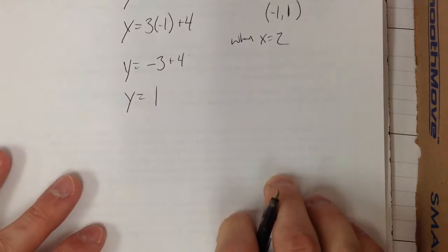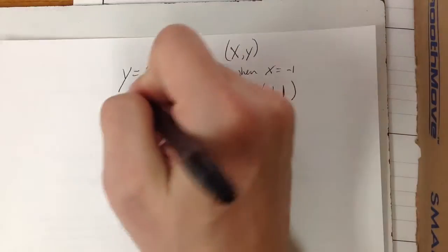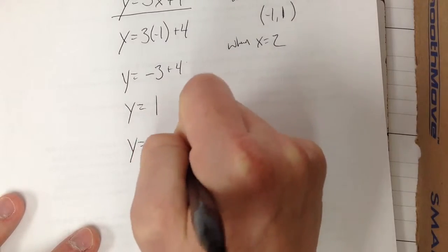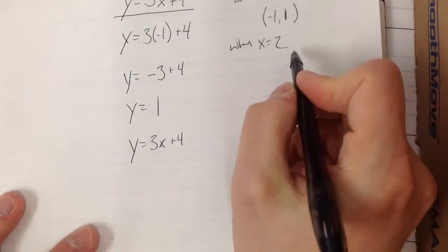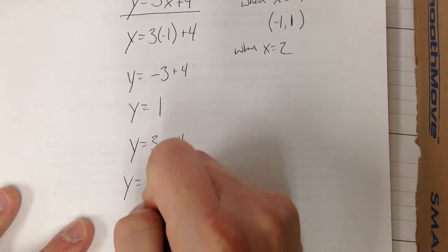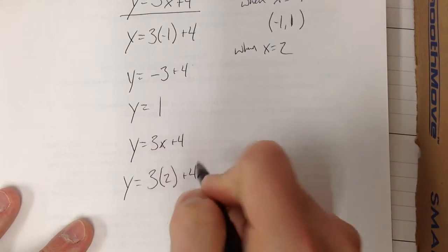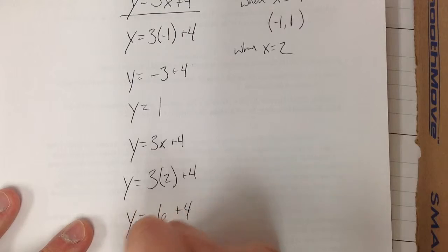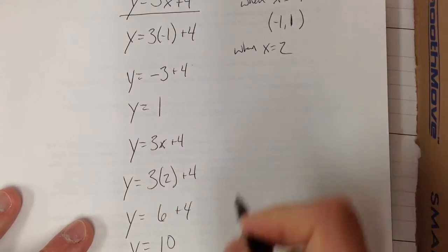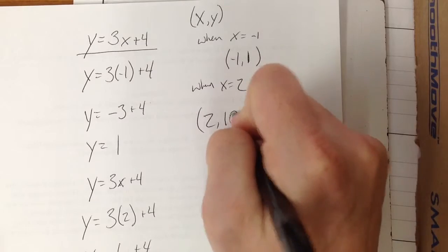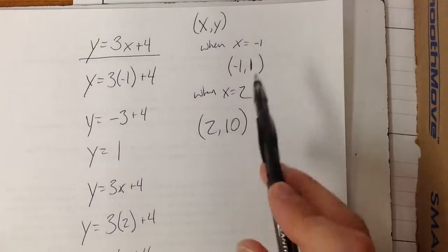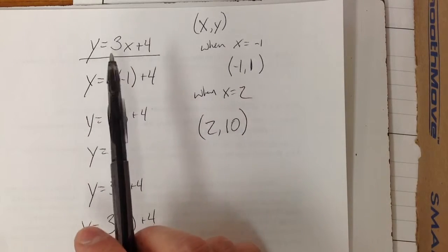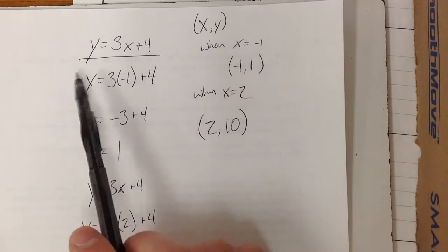Let's say I want to know what y is equal to when x is equal to +2. I would use this same formula from the original one up here. I would do y equals 3x plus 4. Plug in my +2. y equals 3 times 2 plus 4. I simplify. 3 times 2 is 6, plus 4. y equals 6 plus 4, which is 10. So when x is 2, y is equal to 10. Both of these are ordered pairs that are solutions, or an x, y coordinate pair that makes this statement true. So when x is this number, y is this number.